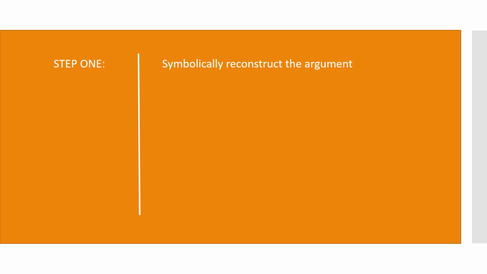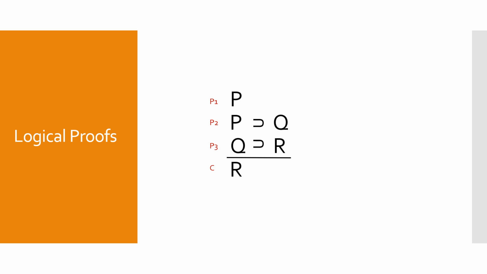So you're pretty much just going to take the argument and then state it symbolically as you did in the last module. To give you an example of what this might look like, I'll just turn to the first example I gave in this video, where we have three premises and a conclusion. Premise 1 is P, premise 2 is if P then Q, premise 3 is if Q then R, and then finally we get our conclusion R stated. And notice how they are listed in order: premise 1, premise 2, premise 3, conclusion on the bottom divided by a line.